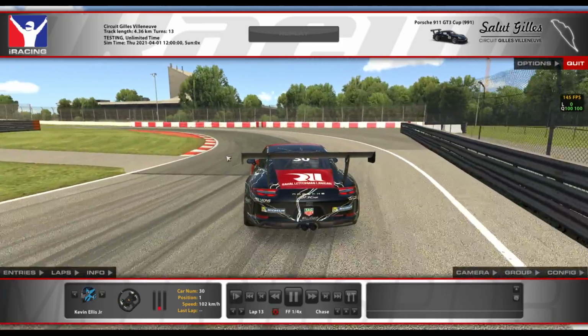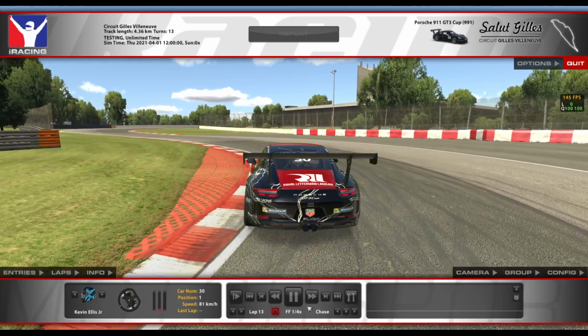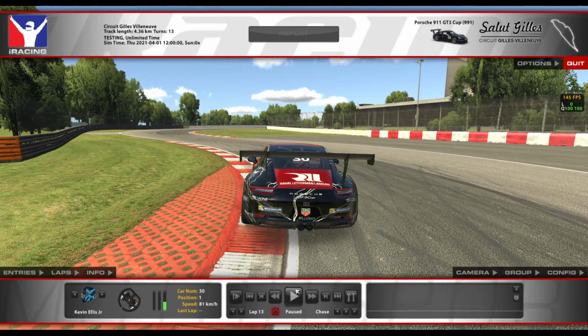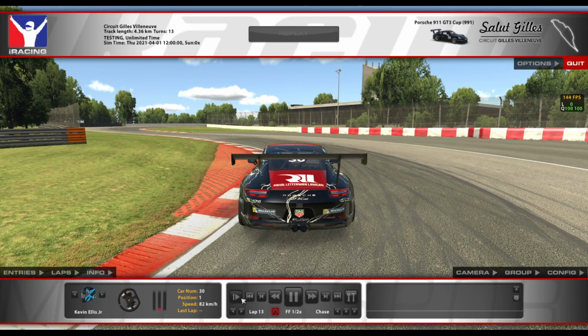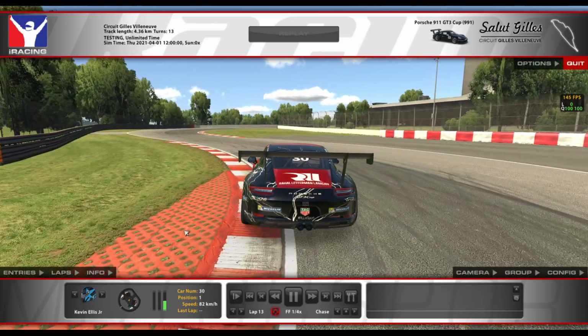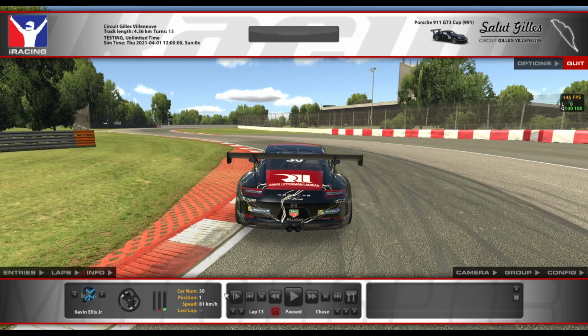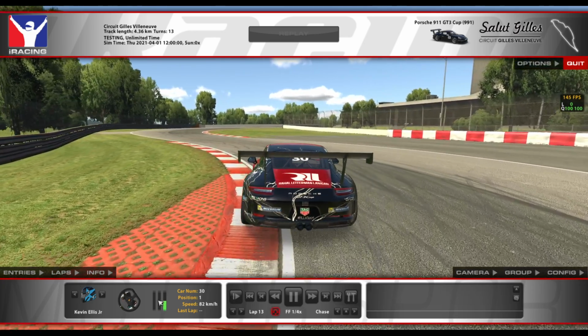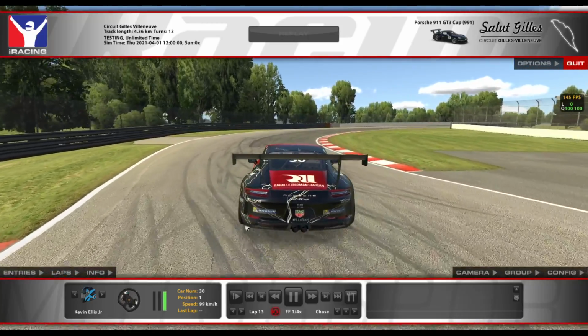So right out to the wall, down to second, and then similar to the previous chicane, you don't really want to go over this lip on the inside here. You can see we're just a little bit wide, but it's okay because we're getting back to throttle just before the apex to try and carry the speed out. So you don't really want to drop into this bit on the inside here either. You want to try and keep it to the right hand side or to the outside of this lip. And as we bring it in, we're just applying some throttle just to get it to rotate. Try and keep it as tight to the left hand side as we can.